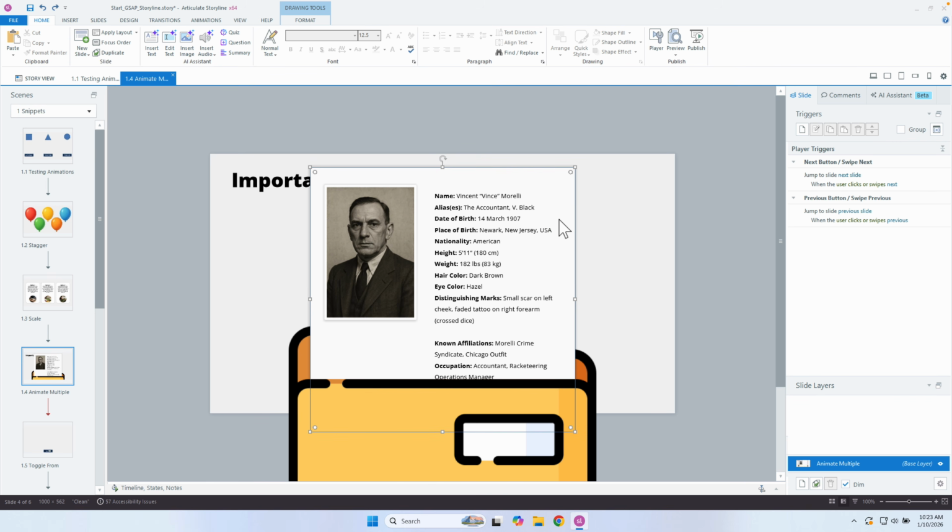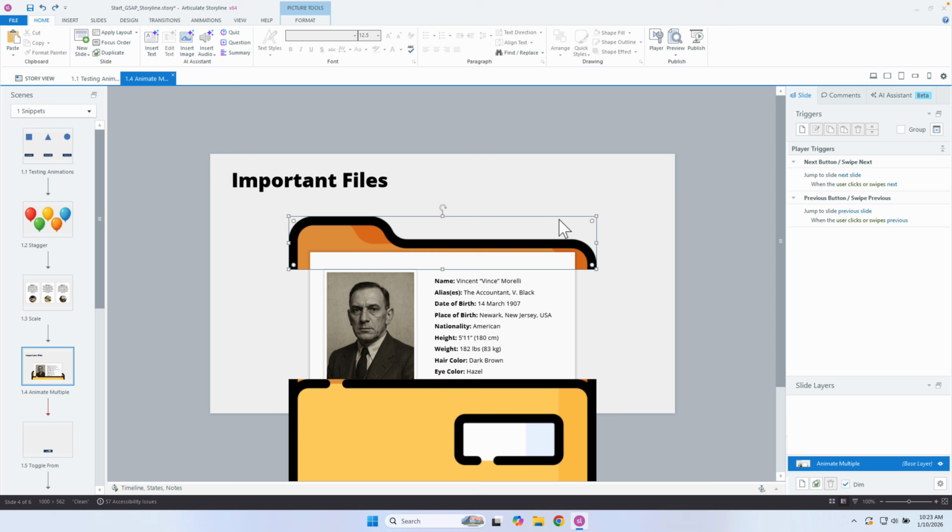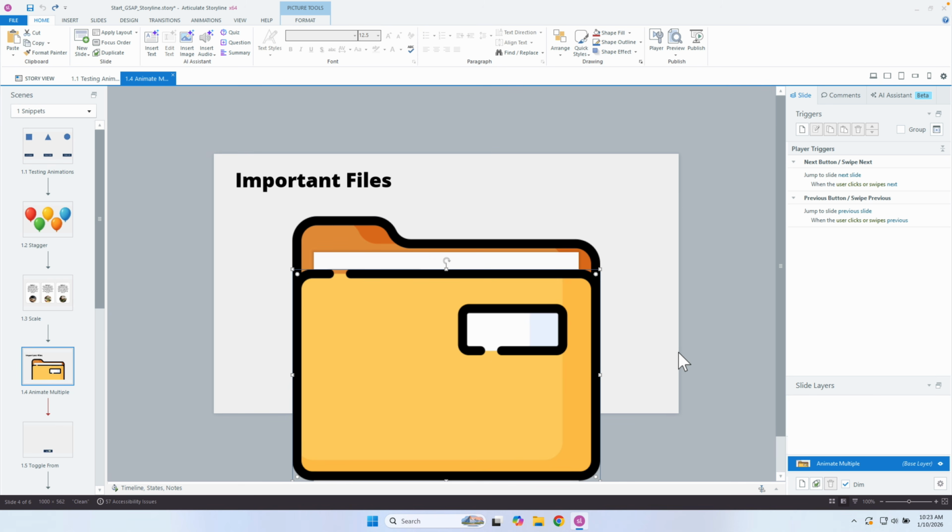Now, because I kind of nudged this paper a couple of times, that's why it's taken a while to go. I did Control Z a couple extra times, but you can see now it's looking good. So now we're ready to go in and start to animate this. Now we want to execute the JavaScript when the person clicks on the folder. So if they click on the folder here, then it's going to animate in and out.